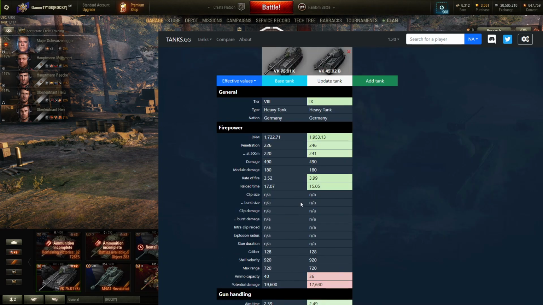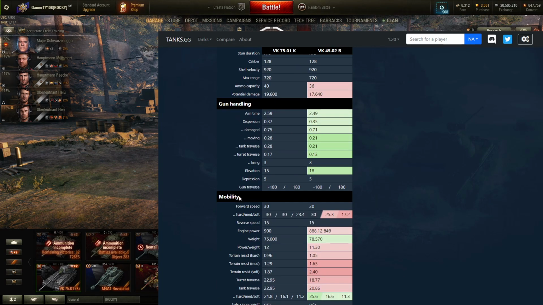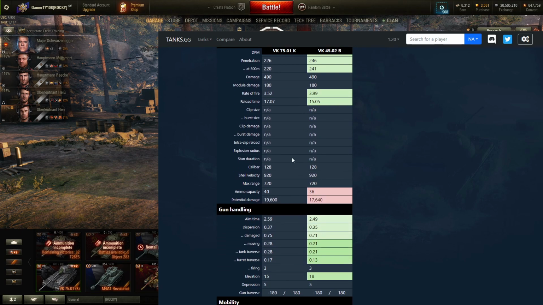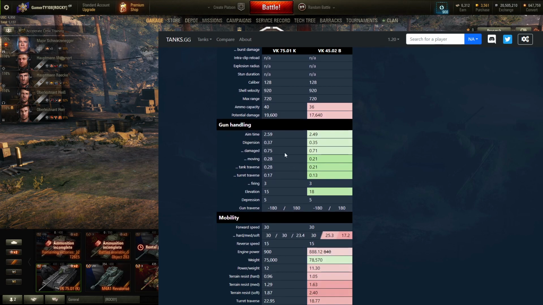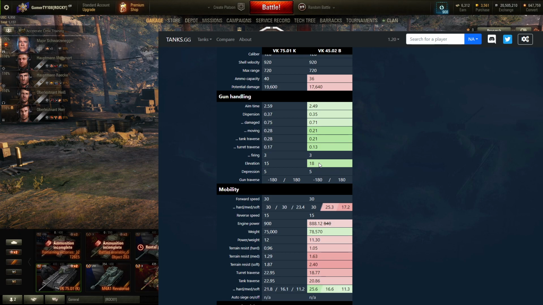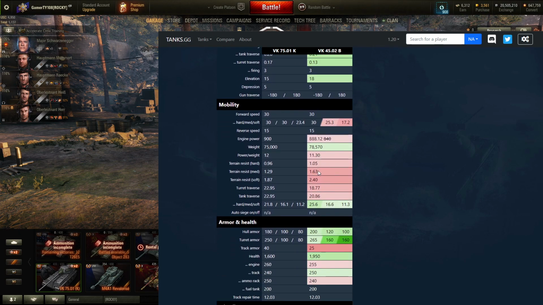The real thing that this is basically supposed to be is the tier 9 tech tree VK4502B at tier 8. That's basically all it is, right? So you can see you get a little bit of penetration. Your reload goes down a little bit, but you hit with the same gun, right? It's the same caliber gun. It's the same big gun. The accuracy gets slightly better. The gun handling gets massively better. You're still going to probably want to run vert stabs, though. Your gun elevation, you get 3 degrees. You can see how similar it is, though, right?